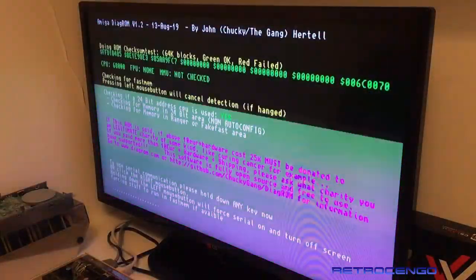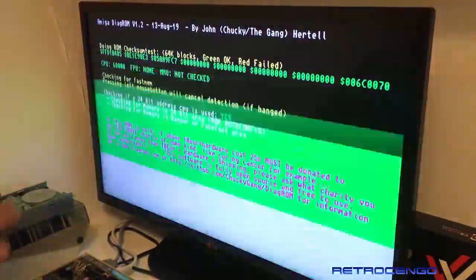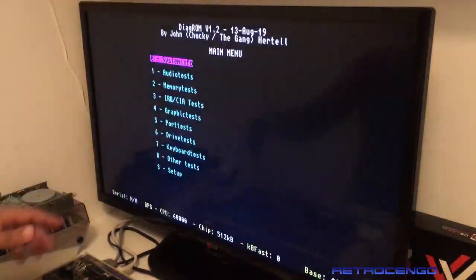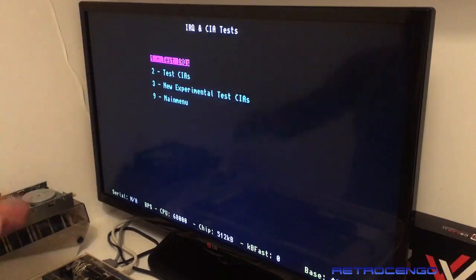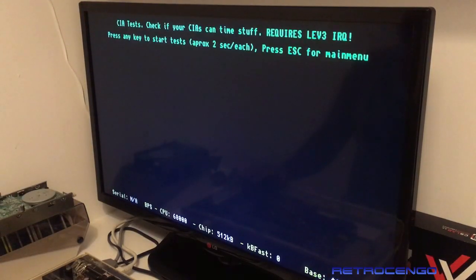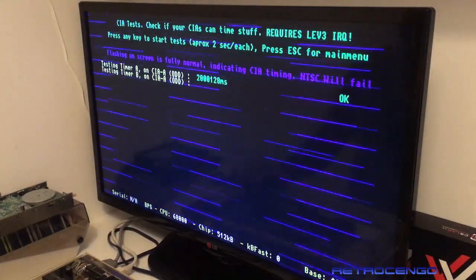Okay. Now you can buy this diagram. Many people sell it on eBay. Just go in there, write diagram, and you can buy everything. It costs nothing, man. So cheap. It's just a CIA chip.